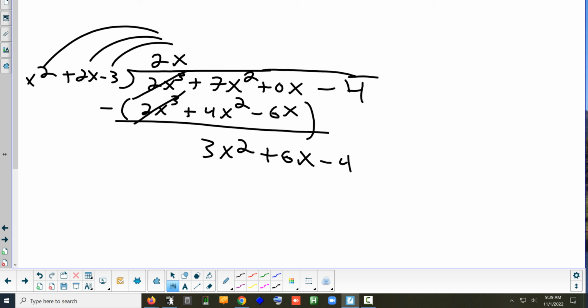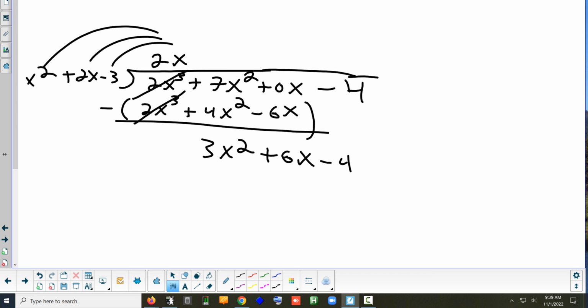Now let's keep in mind, what are we interested in here? We're trying to find the EDA. So all we want to know is the quotient. I don't care about the remainder. So once I get the quotient, I'm going to stop. So we're about to get the quotient right now.